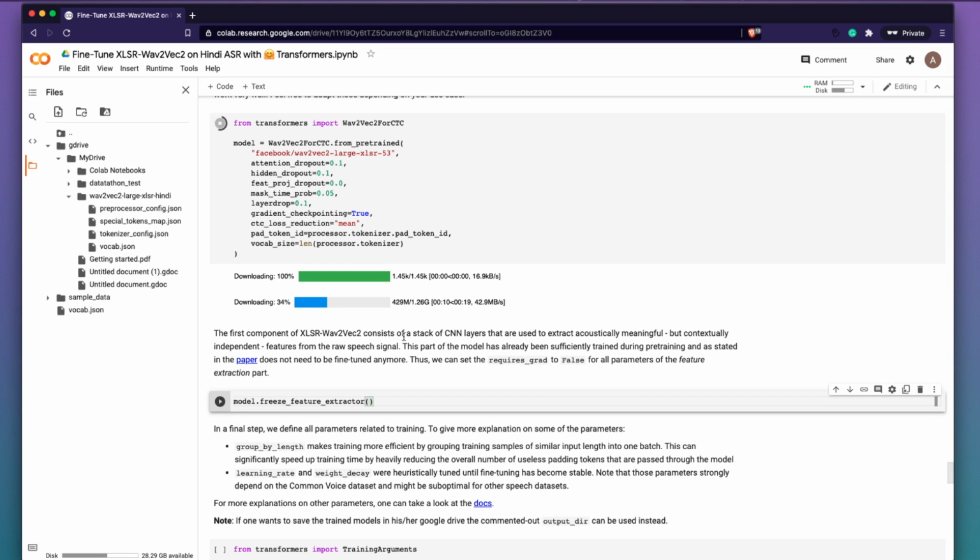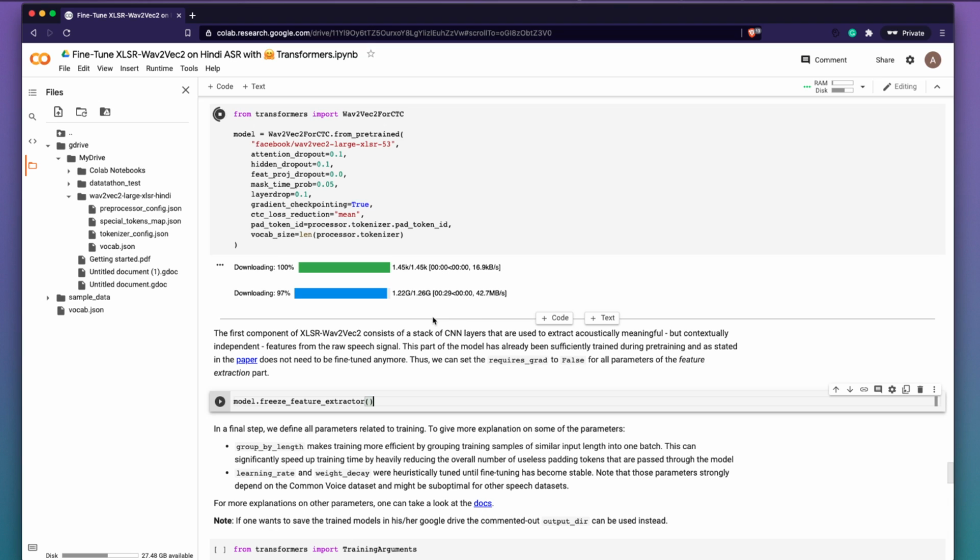It's probably 1.2 gig. It's getting downloaded, and you can see every time you store something on your local drive, so your Google Drive, I think you have got 15 GB of Google Drive, so that Google Drive is actually getting full. So when I was doing this before this video, what I had to do is after every iteration, like you have a drive of 15 GB, and I think one checkpoint would probably store around 4 GB ish.